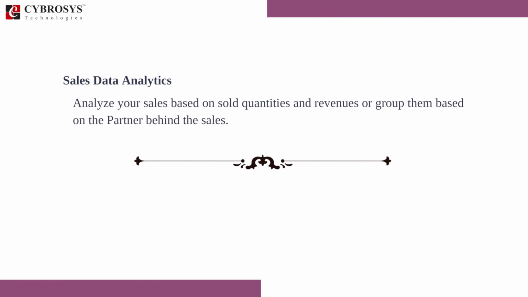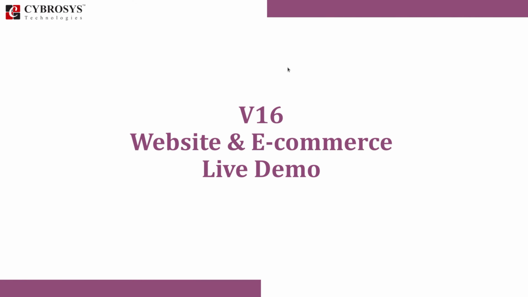And the next one is sales data analytics. Analyze your sales based on the sold quantities and revenues, or group them based on the partner behind the sales. So these are the basic functions of the Odoo 16 website and e-commerce module. So next we can move on to the demonstration of the website and e-commerce module.